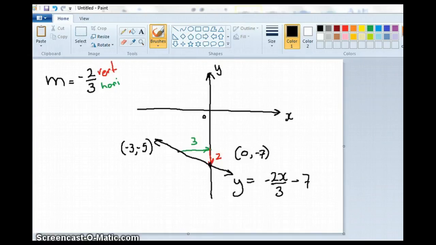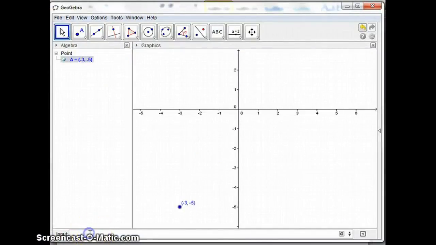I'm keen to see if I'm right, so let's type it into GeoGebra. Y equals, I've already put the point in, -2x divided by 3, that's -2/3 x, minus 7. There it is, works. Just remember, on GeoGebra, they changed that fraction into a rounded off decimal, but that's really 0.66666 forever, and rounded off it's 0.67, -0.67. So it's looking good, we're right.